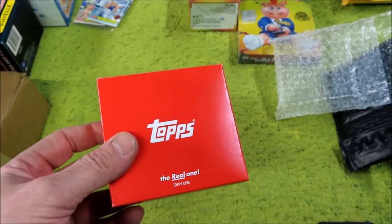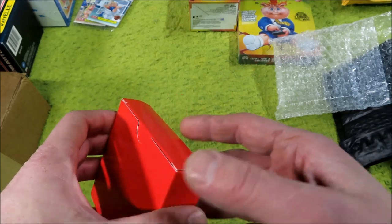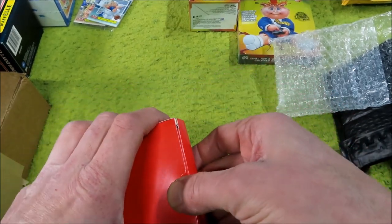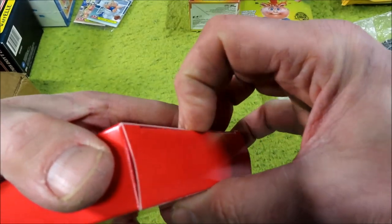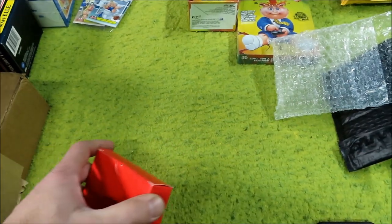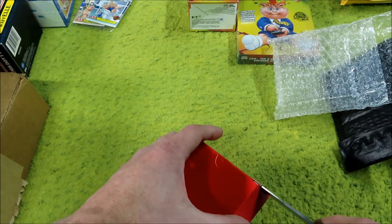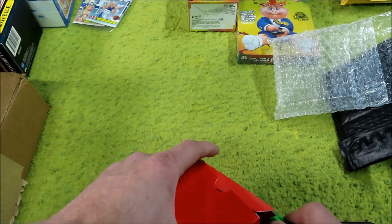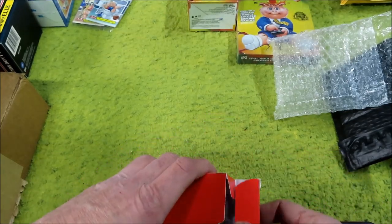So I'm going to open my pack that I got here. So they made a total of 3,342 of these packs sold. If I can open this up without damaging the box here. Let's see what we can do here. There it goes. Alrighty.